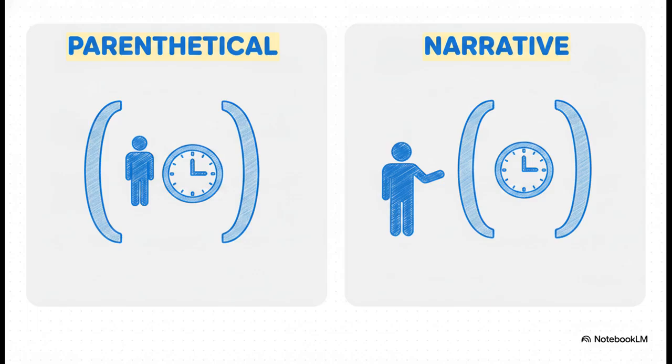But then we have the narrative form. This is a much more active approach. Here, the author's name becomes a living, breathing part of your written sentence. It drives the narrative forward, and only the publication year is kept inside the brackets right after their name. You'll use this when you're leaning on a famous expert's credibility. If you write according to Miller, you're pulling Miller right into the room with the reader. Grasping this distinction gives your writing incredible dynamic range. It lets you control the rhythm of your arguments while staying perfectly compliant with the rules.